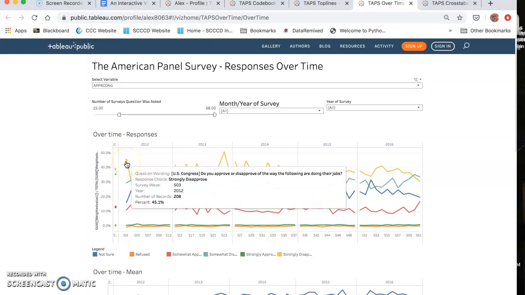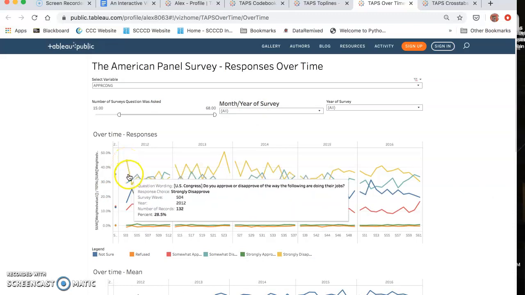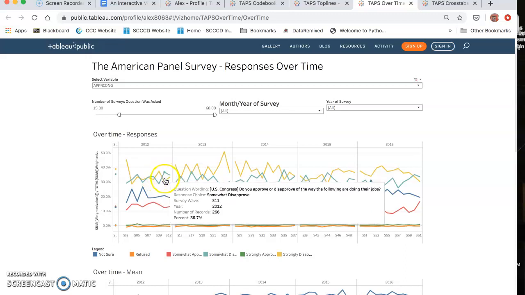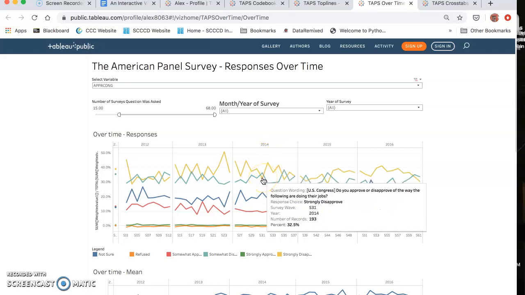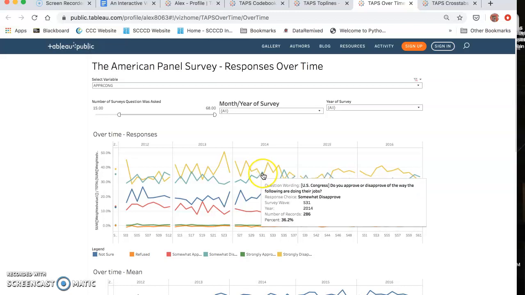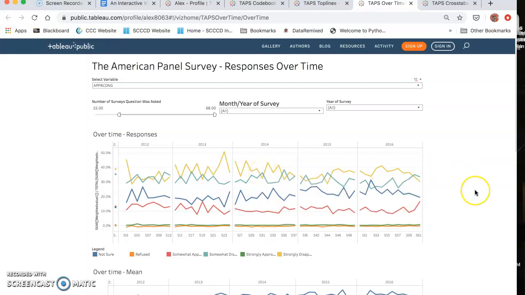So here we're looking at strongly disapprove on the yellow line, and we're looking at it across the different waves. And for the most part, this is the modal response, but you see in some waves, like the 31st wave in 2014, that somewhat disapprove was actually the modal response for that time.